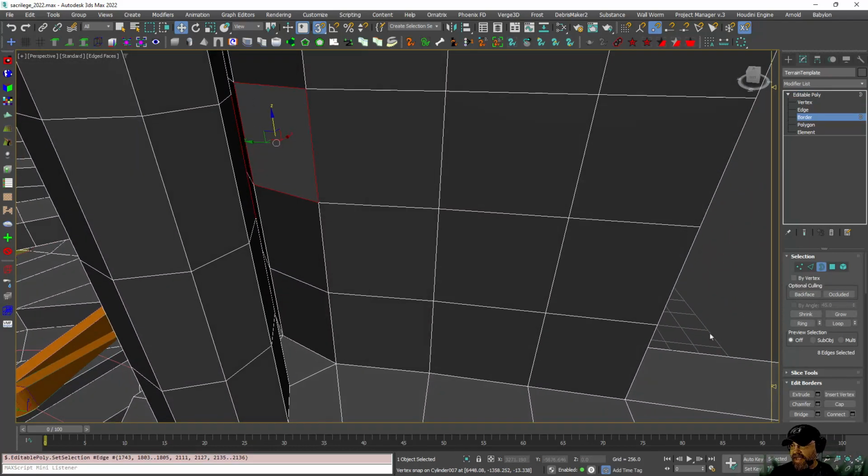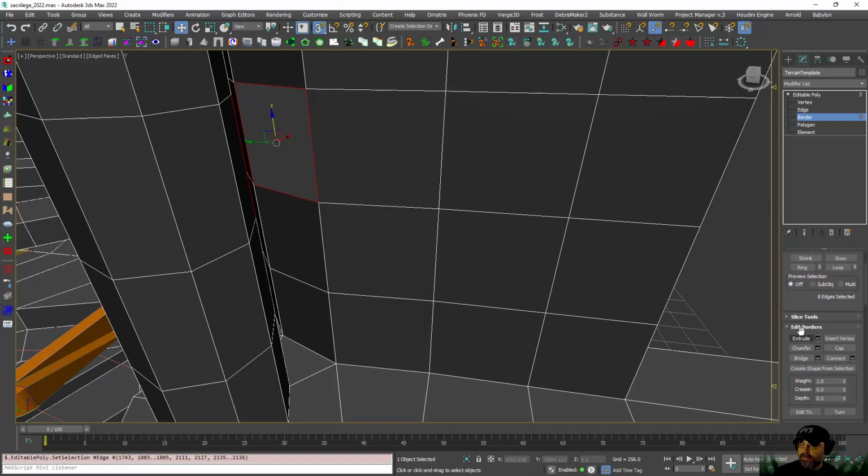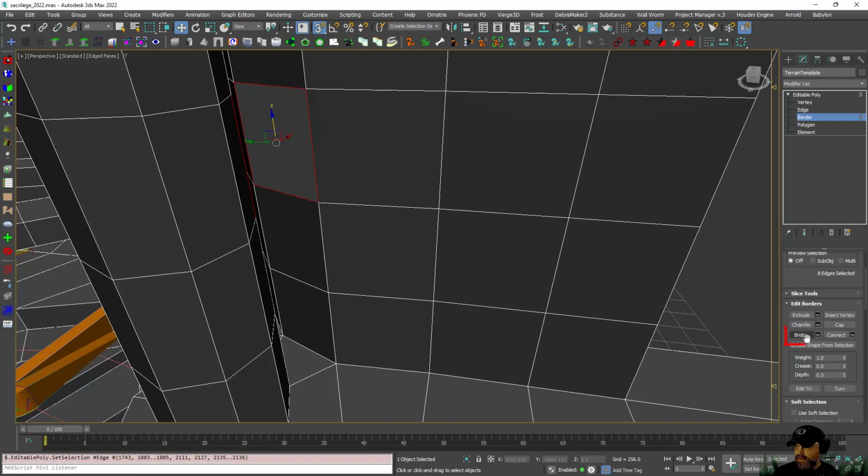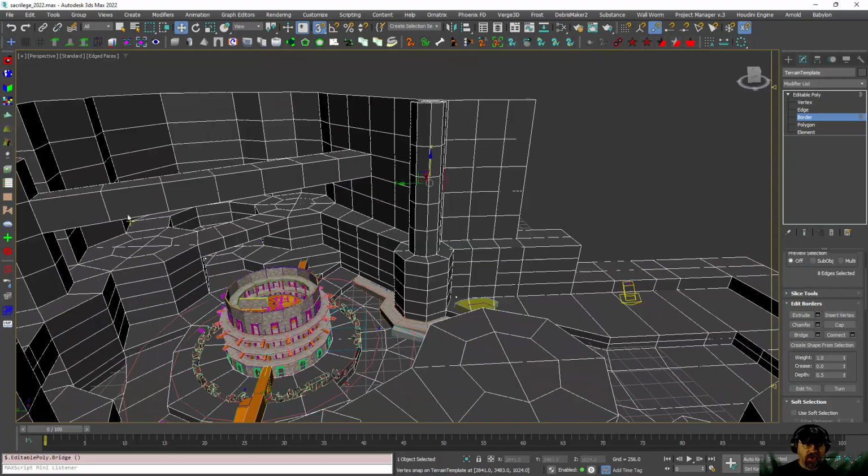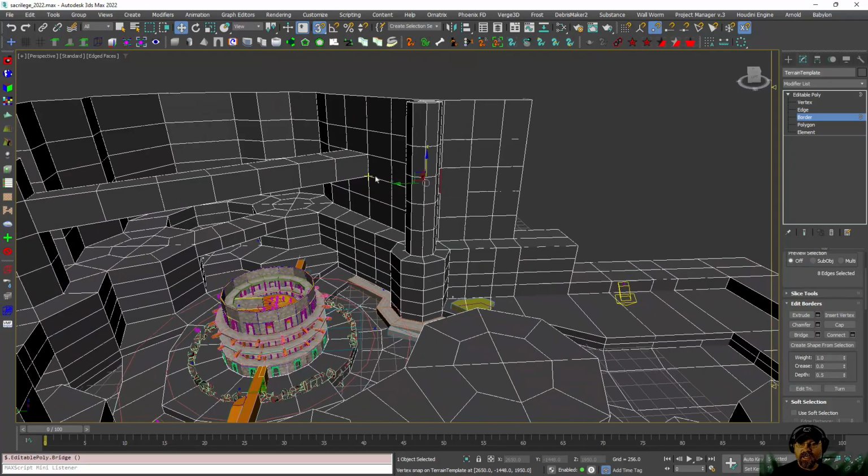And once I have that, if I go over here in the Modify tab, you're going to see there's a button here that says Bridge. In this case, I only want one segment between them, but if I click open this little dialog here, it gives me options. So for example, I could say multiple, but I don't want them. I just want one going across. But in other areas, I use multiple to create a whole bunch of these going across here.